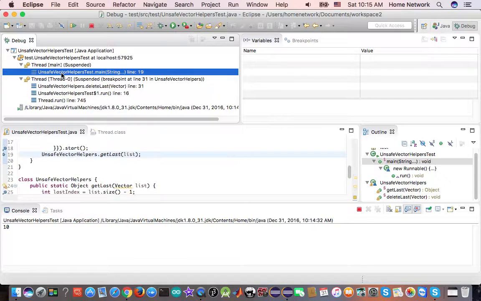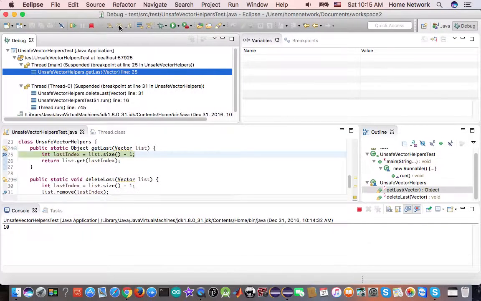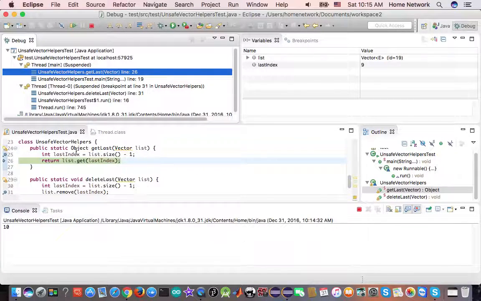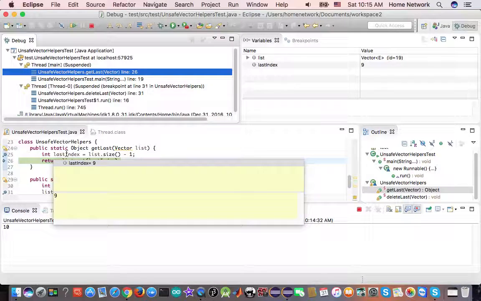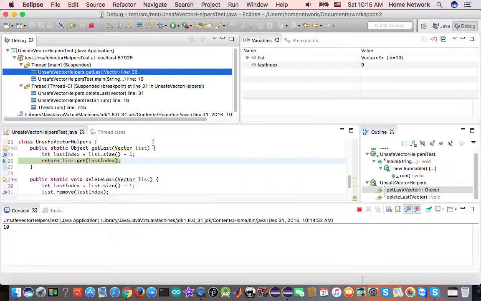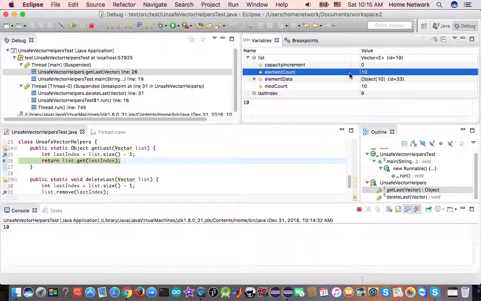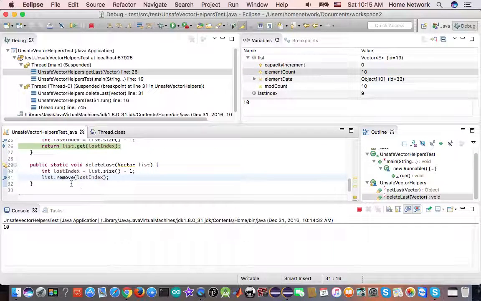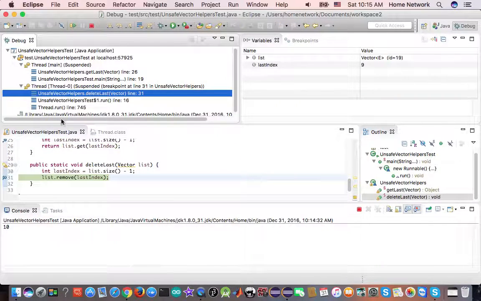If we allow the main thread to proceed, the last index it sees is 9. So the list at this point has 10 elements, and the last index 9 refers to the 10th element. Here let's allow the other thread to remove one element.